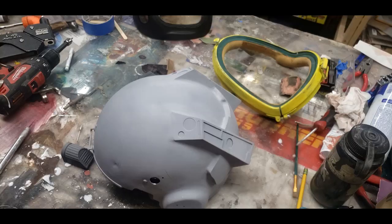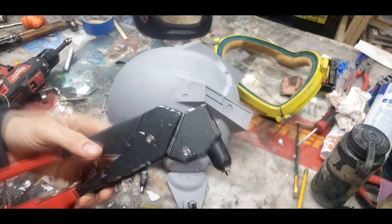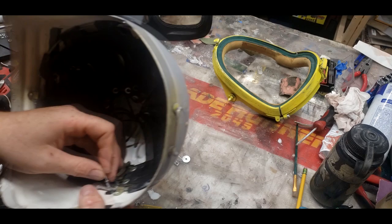Now to do the attachment through these holes, I'm just going to use aluminum pop rivets and my Marson pop rivet gun. You can buy these at Harbor Freight or Home Depot, Menards, wherever. Not this specific brand, but there are pop rivet guns available and they're quite simple to use. So in this case, I'm going to run a rivet through the hole and then into.